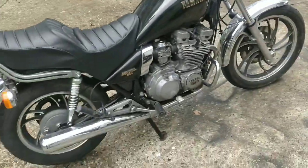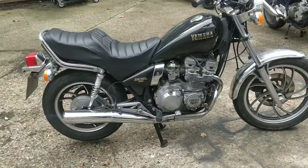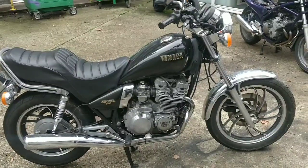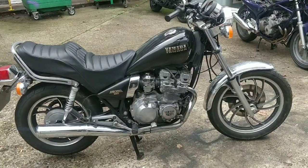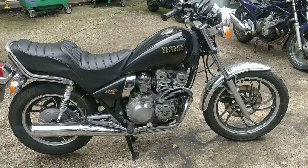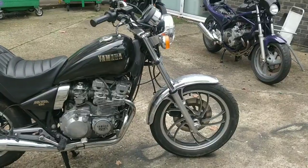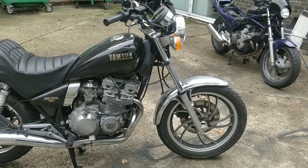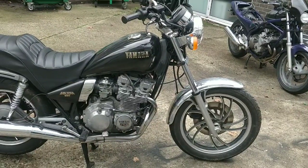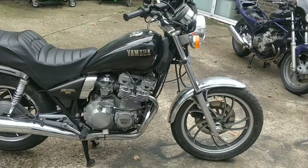Anyway, that bike, I left it in Camden one night. I was going for drinks with friends from work, and I came back the next morning because obviously I couldn't drive it home. Went back the next morning and it had been set alight. So that bike, I can't remember what I did with that bike, but it was set alight and it was ruined. So David said to me recently, I've got an XJ550, and I went, snap, I'll take it. And I just expected to see a wreck, guys, and it is not.